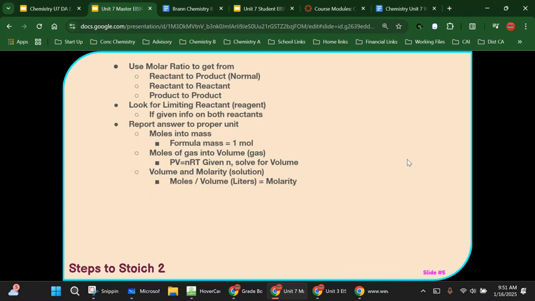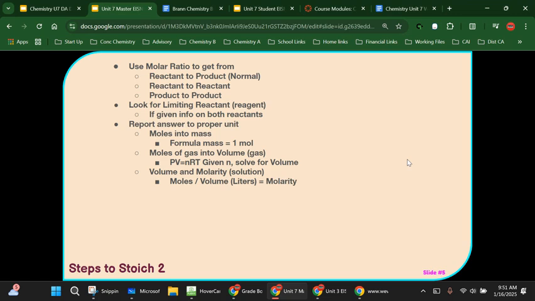Then you're going to use a molar ratio. A molar ratio says if I have so many moles of this on one side of an equation, I'm going to create so many moles of something on another side. We will show you how to easily find that molar ratio and how to easily use that molar ratio. But it might be from reactant to product. This is normally the way it will go. But you could talk about if I have this much reactant, how much of the other reactant do I need? Or it could be if I create this much product, how much of the other product would I also create? Very rarely will we do that, but you could.